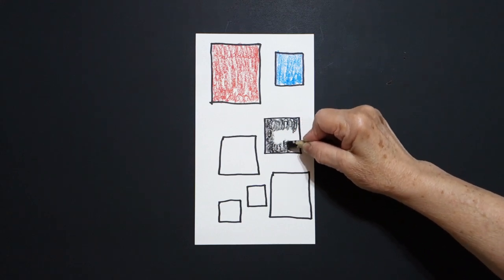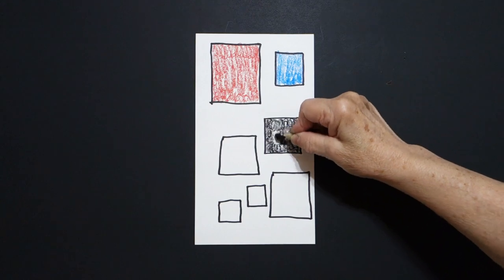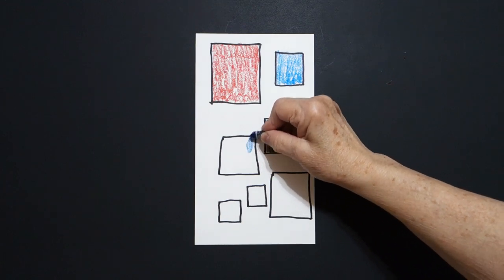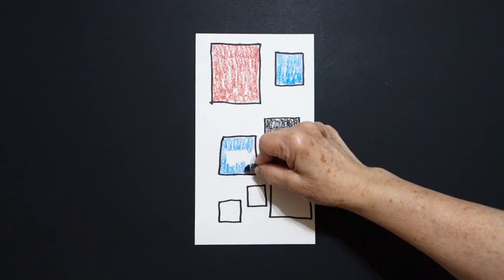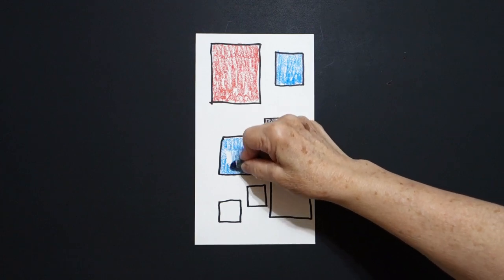Loop-de-loop. Bring it over, bring it up. There you go. Next, let's do this one blue. And we're using these colors so that we learn which colors these all are. This is blue.